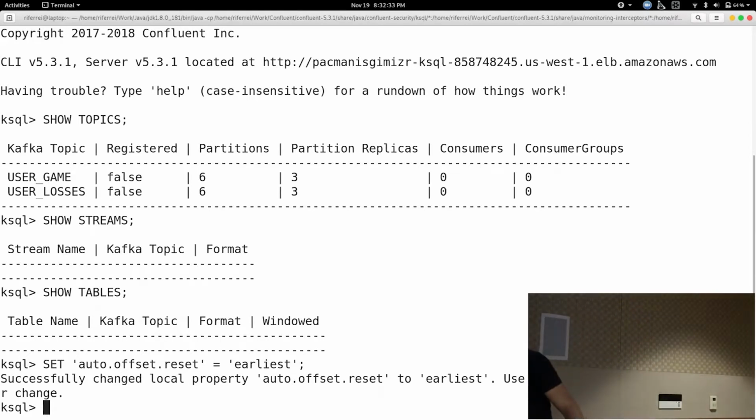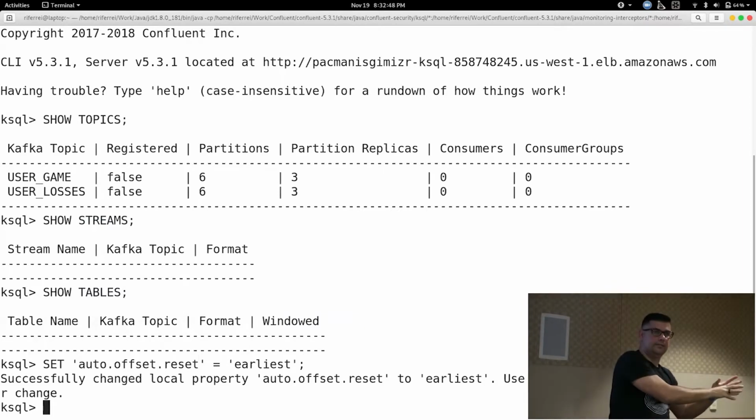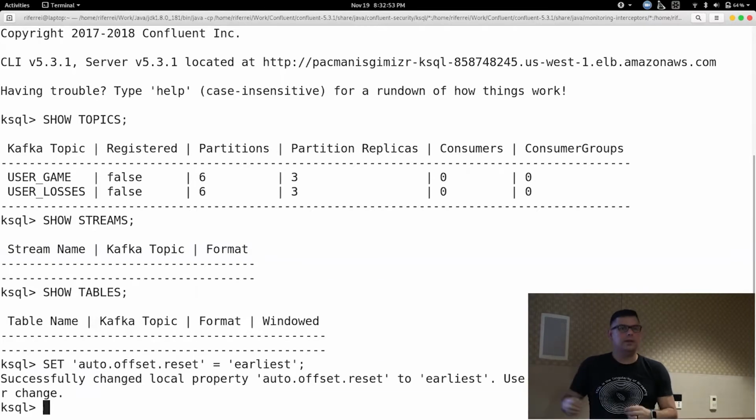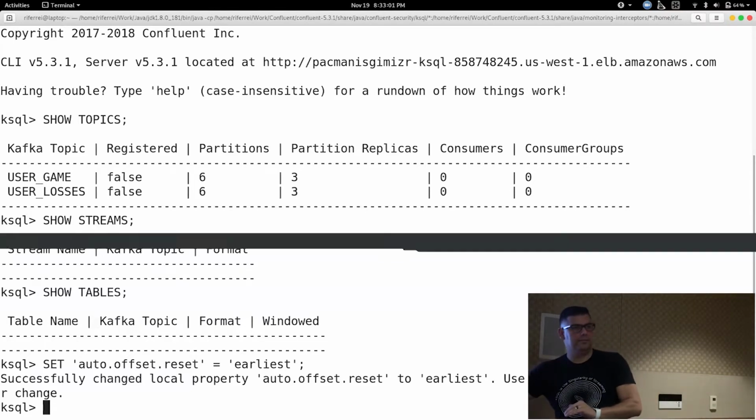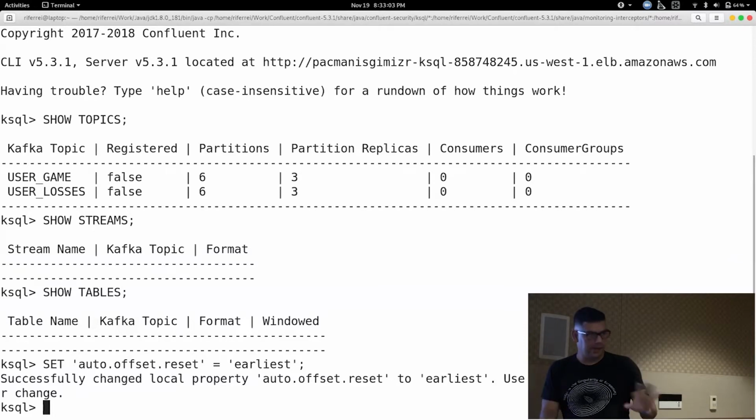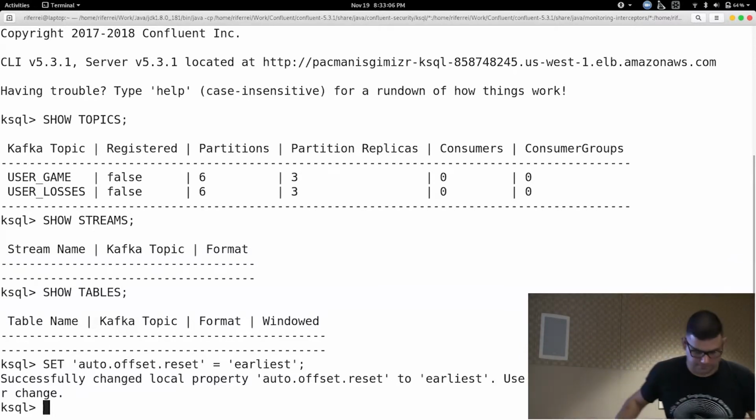So what I just did is saying, I want you to move the pointer that usually is on the tail of the log, which is usually reading from the very last record. I want to move it to the beginning of the log. That's what I did. Why? Because I want all the processing that I'm going to do to consider all the data read thus far and all the data that is still eventually coming in, right? So I don't miss any data, okay? That's what I did. I moved the offsets, that's what we call it.